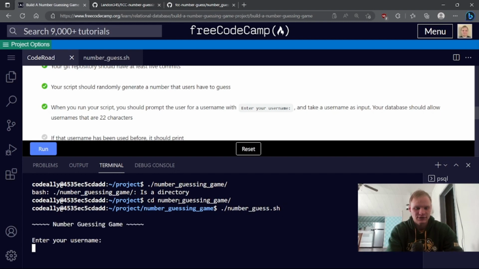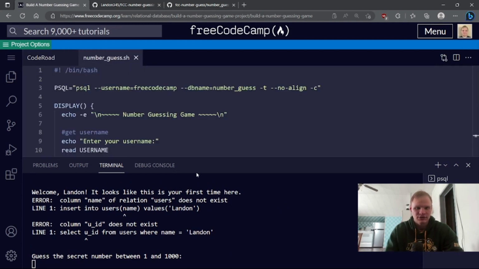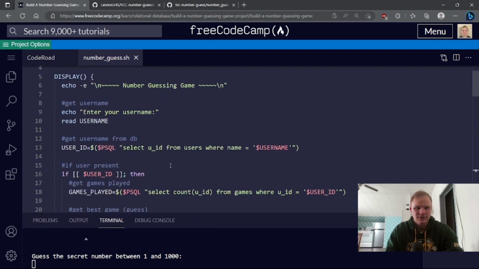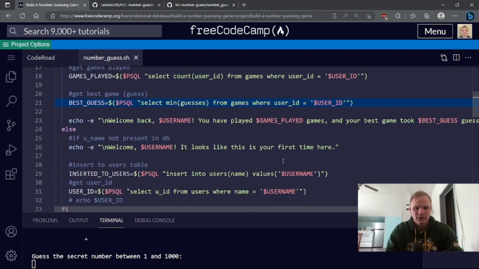Alright, then it says enter your username. Oh, they did UID. I see. Okay, so I might actually have to change this a little bit. But it seems like theirs works pretty good. User ID, user ID, user ID. Let's change the UID everywhere.